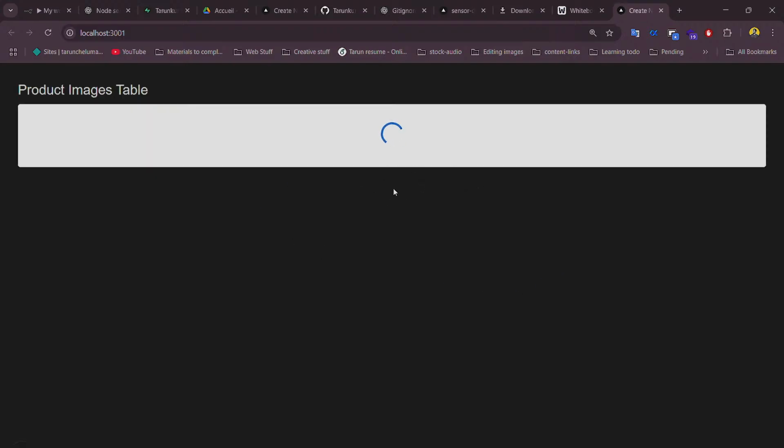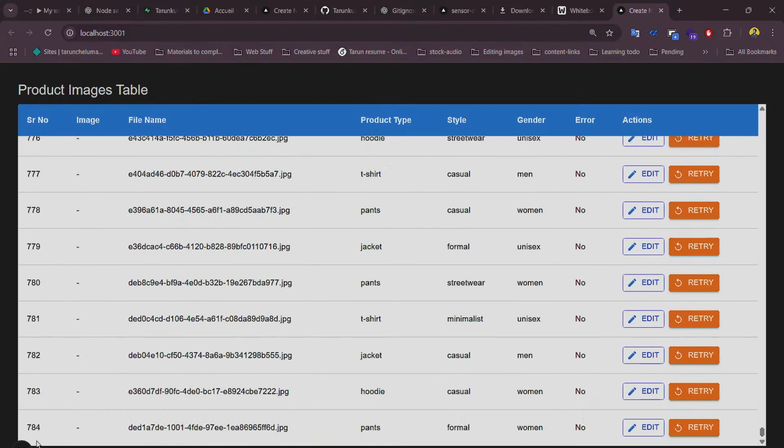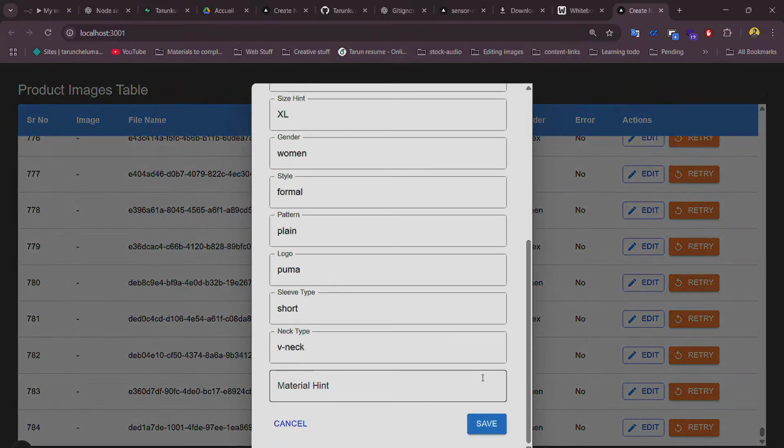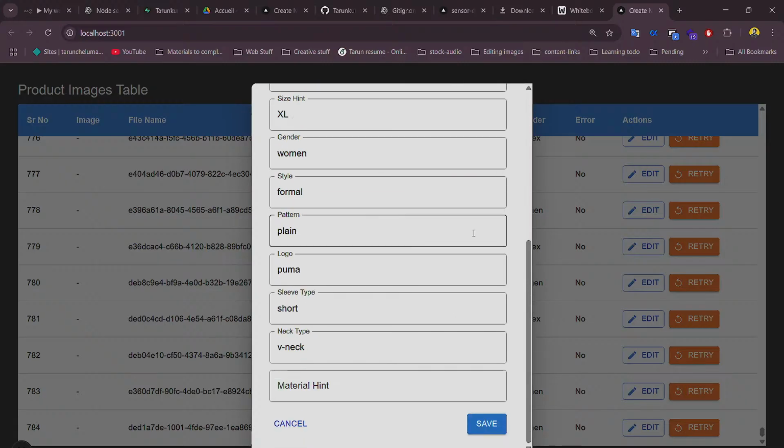For mock purposes, I created this. Our data getting inserted is around 784 images, and this is all random data. You can actually edit this data, which is an optional part, but I did it.